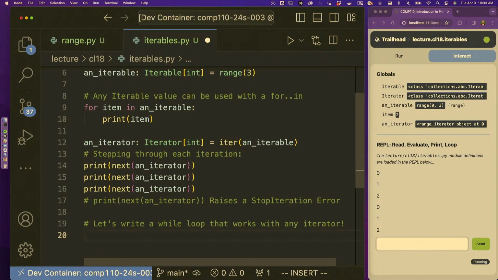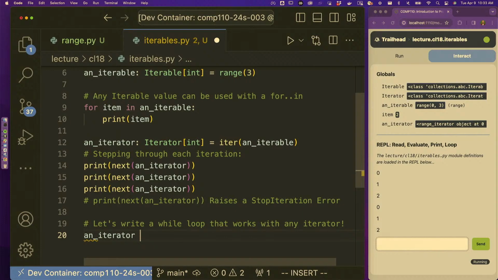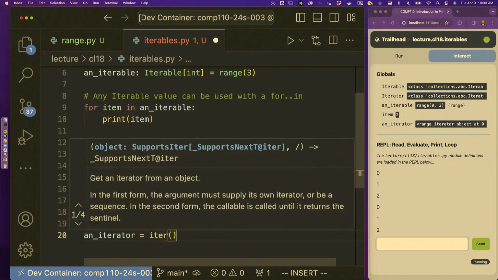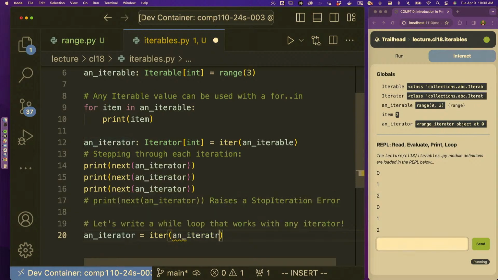So we're going to once again reestablish this iterator. So an iterator is now again set up to be a brand new iterator for an iterable.